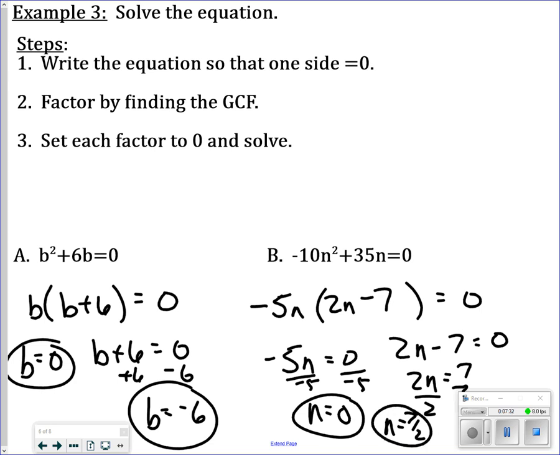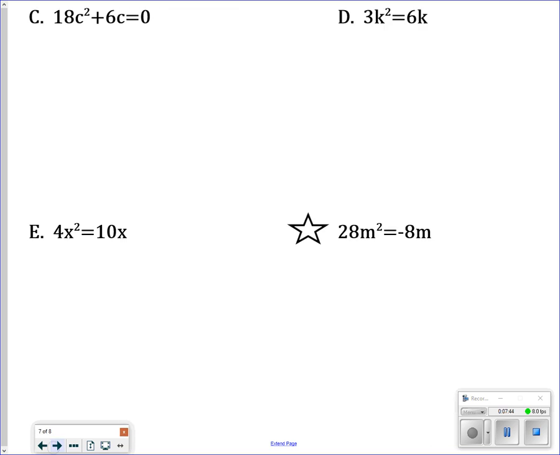So going through this step by step one more time. First, make sure that the equation equals 0. Then factor it, in this case factoring out the GCF, and then next set the factors equal to 0 and solve. Set it equal to 0, so that's not the problem. Take out the GCF, or take out the greatest common factor. They're both divisible by 6 and a c.